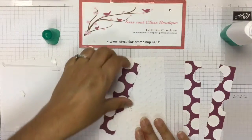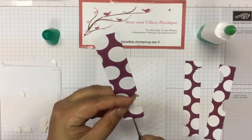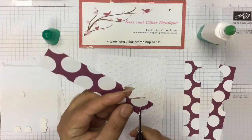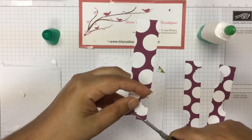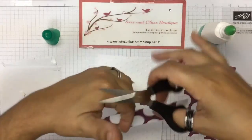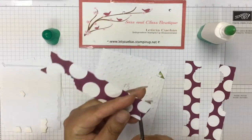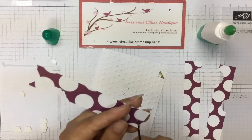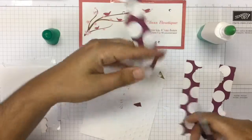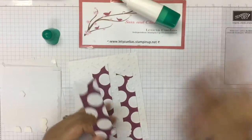Oh, you know what? Before I do that, let me back up. I'm going to flag these. So snip in the middle, then go from one corner to the middle and up and cut. That makes your flags. I'm going to do that on both sides, and you're going to do that to all three of them. Just like that. Let's throw that to the side.